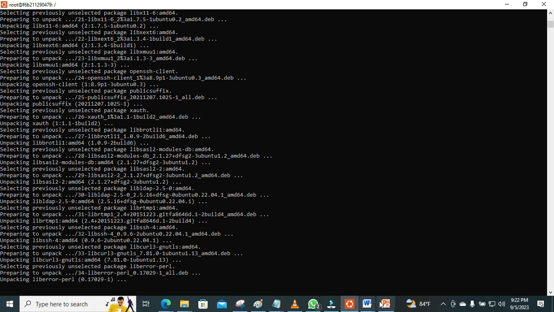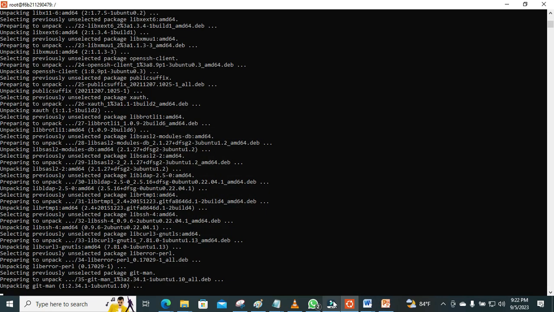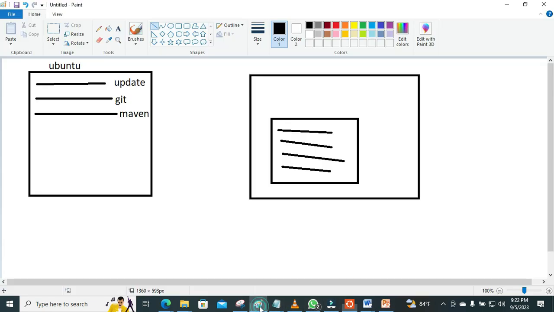Remember where we are. Don't lose focus. We are in our container. Inside here, we have updated the container. Now we are installing Git. After that we install Maven inside this container. That's what we want to do.